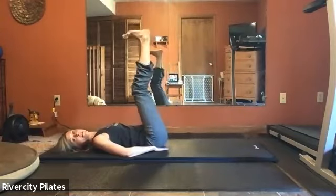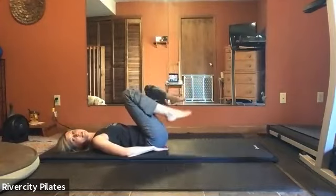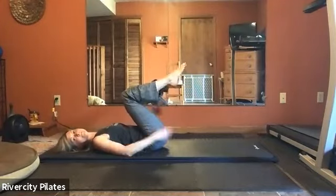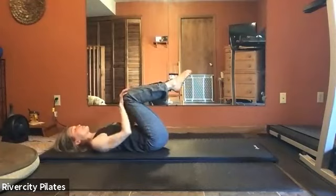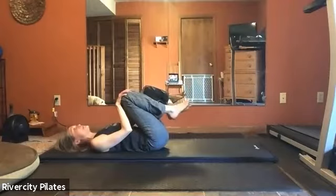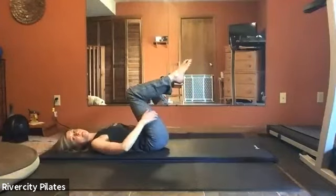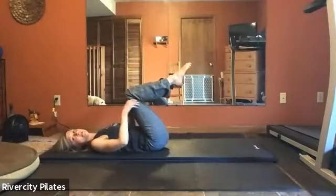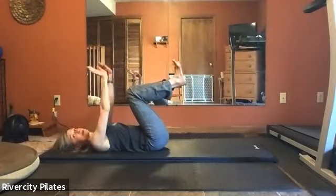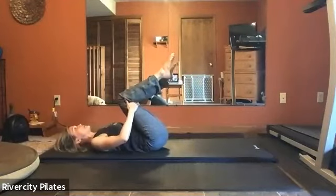And then, once you're over it, I stole that from another instructor. We are going to get ready for our transition to get up into our saw. So that is our rolling like a ball teaser. We're going to separate the legs and let them float down. I'll demonstrate first and then we can do it.